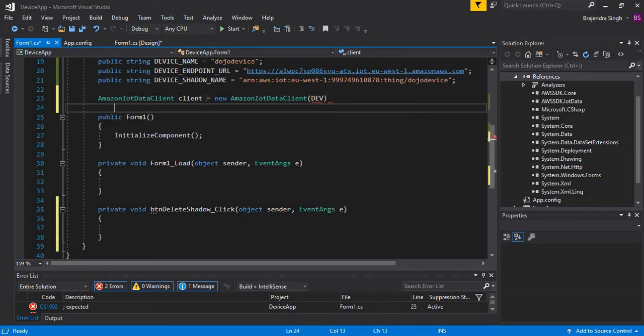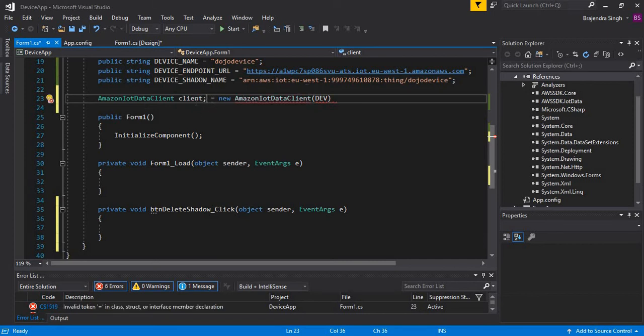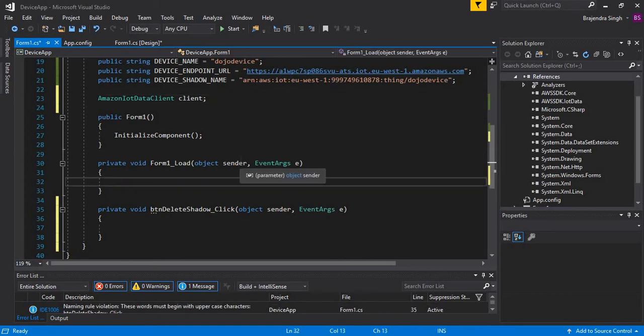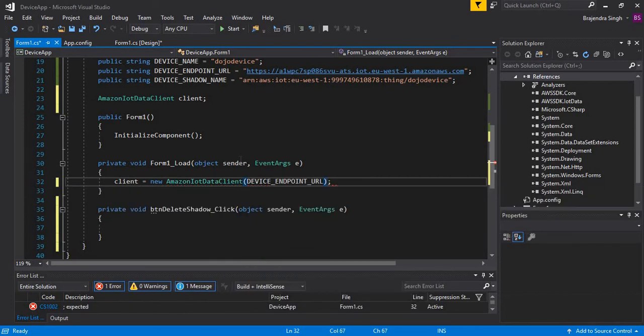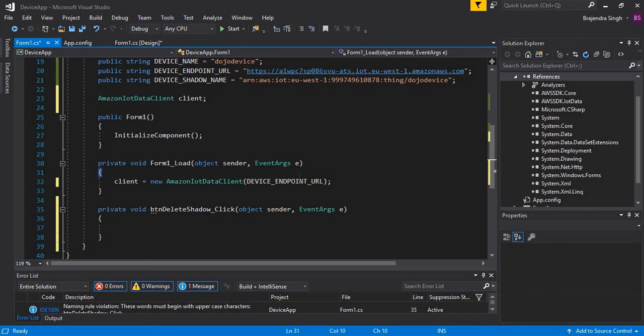Let me try it over here. Yes, client equal to. So I'm initiating my Amazon IoT data client over here, which needs one parameter called device endpoint. Okay, having done that, now let's write the delete code.